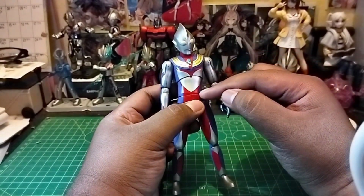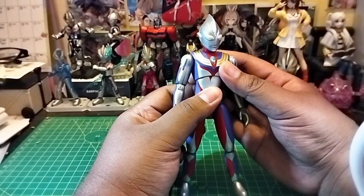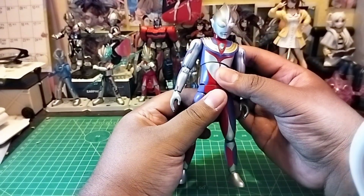The waist here has two joints, so you can rotate the top part slightly and the bottom part slightly.